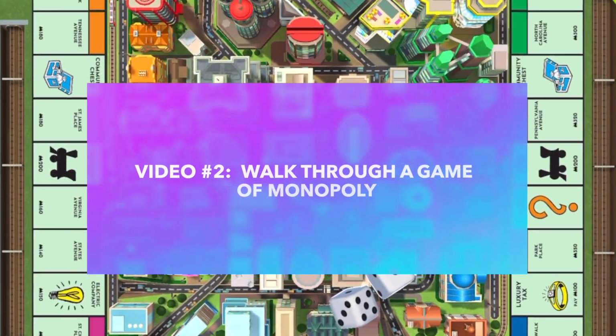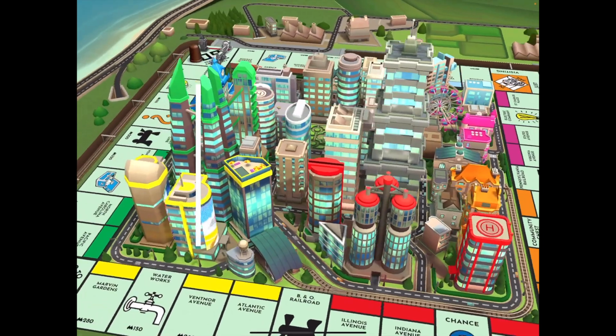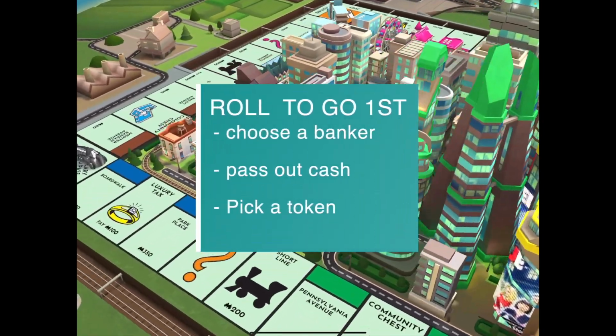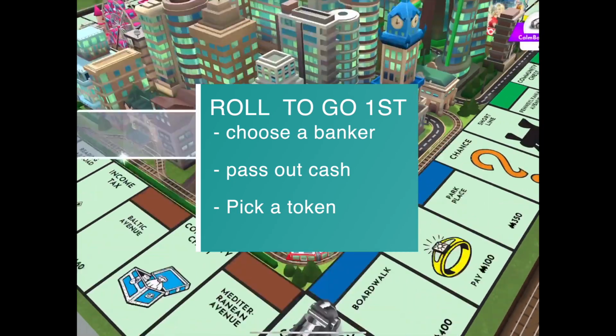So now let's just get into it. Let's play the classic version of the game. And here we go. Here's the board. I see it's got a lot of great animation here in the middle, but don't worry about that. We're playing with 4 players. Everyone's a token.